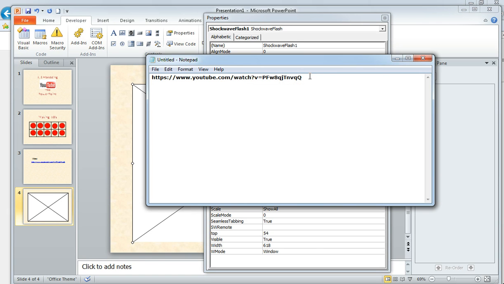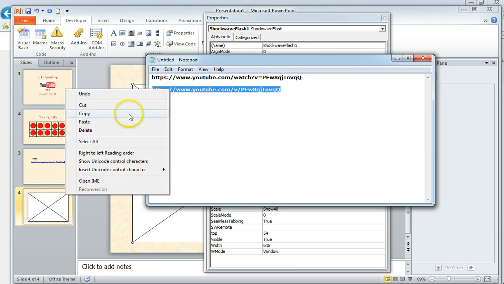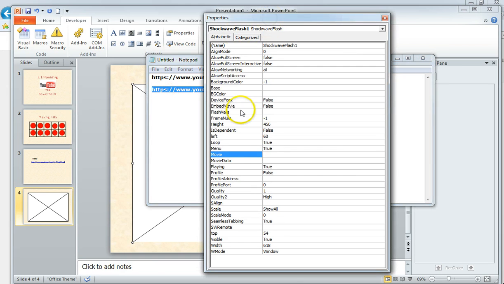So just to illustrate the difference, I'm going to paste it again. And we're going to look here where it says Watch ?. I'm going to delete that out of the URL. And then I'm also going to take out this equal sign and replace it with another backslash. So this is my original URL, and this is my new one, new and improved. So I'm going to take this one, copy that, and I'm going to put that right in the cell next to Movie. So that's my movie property, and that is it.